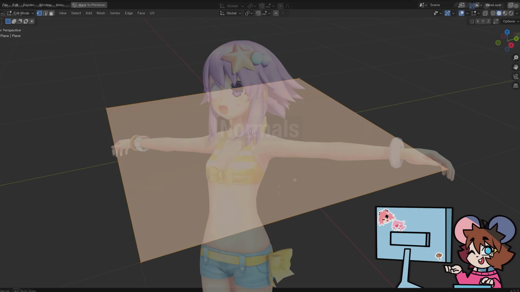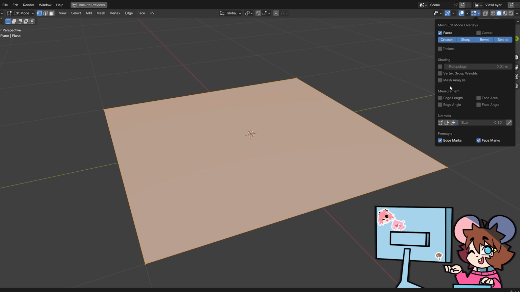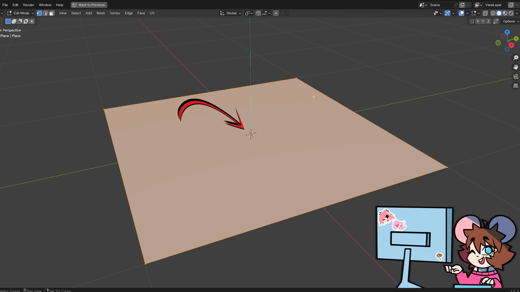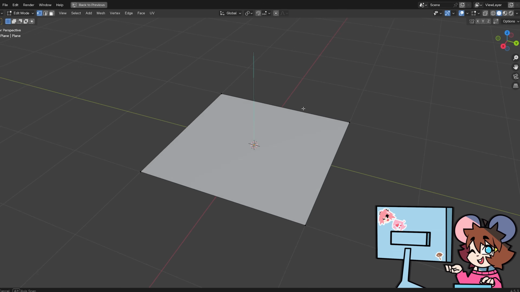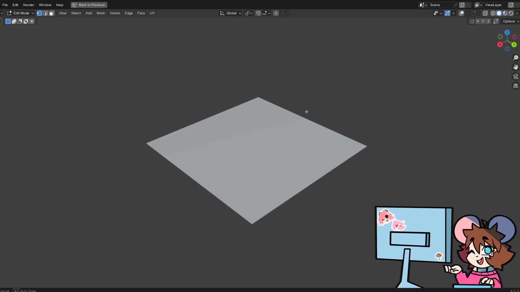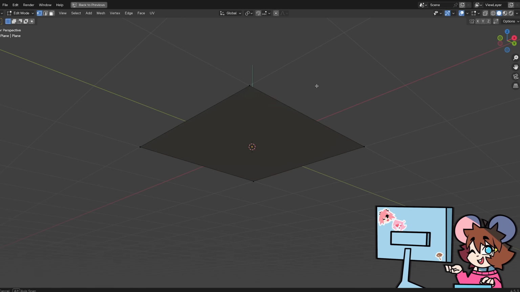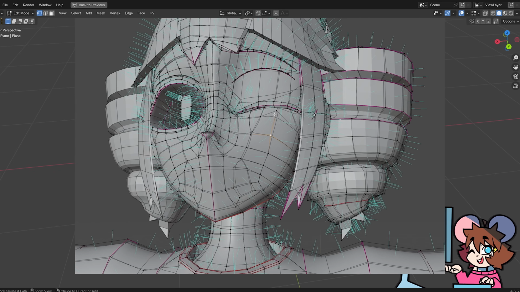Imagine a paper-thin, flat surface that has two sides. A normal in 3D modeling is essentially a line that sticks straight out of that flat surface, perpendicular to it. This tells the computer which side of that surface is the outside. Our 3D models are made up of flat surfaces called faces, and each of those faces has its own normal.